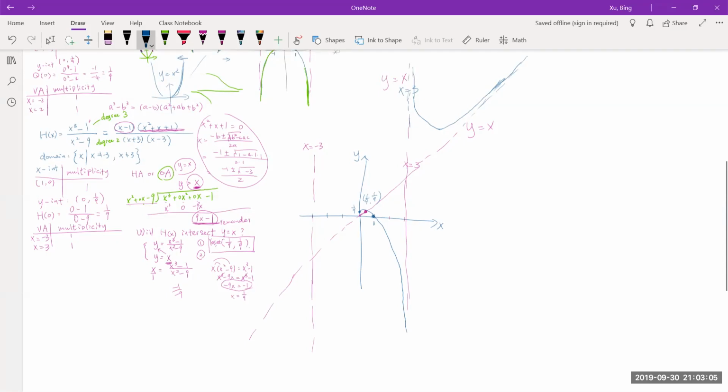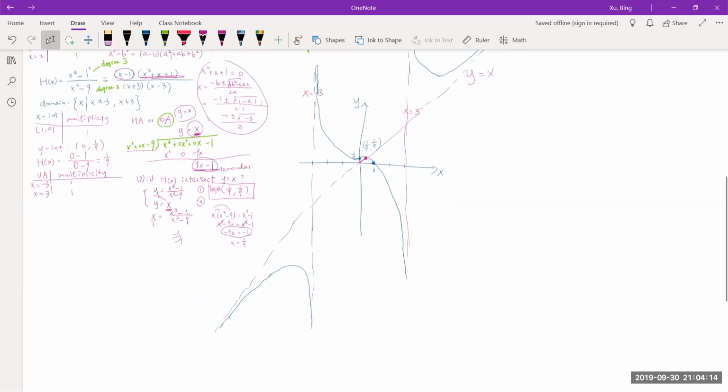All right, now for the other side, is my graph going to go up or down from 1/9 on the y-axis? I think it's going up, because it won't cross the x-axis anymore when we have one x-intercept. So somehow it needs to go up. So the graph will look like this. Since the multiplicity for x equals -3 is odd, and on your right side it's going up, on the left side it needs to go down like this, right? And your graph won't cross y equals x anymore, so it needs to get closer and closer to that line as x goes to -infinity. So this will be our graph. Questions? No? Okay, awesome.